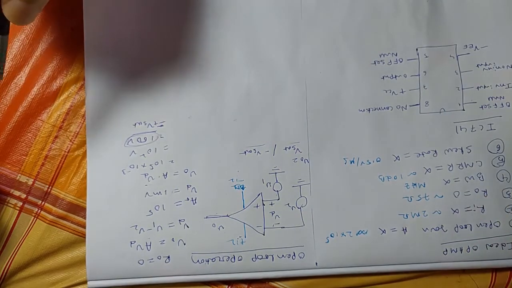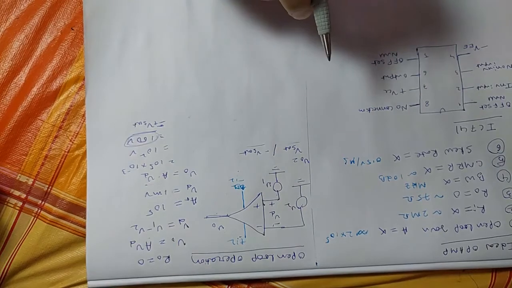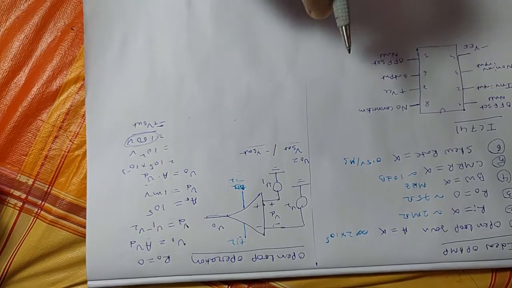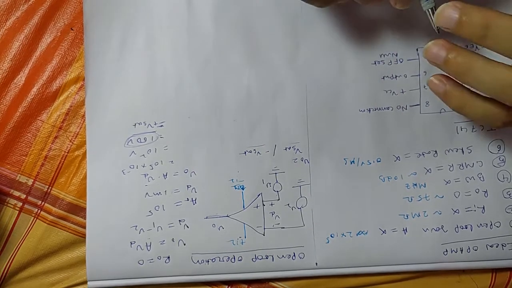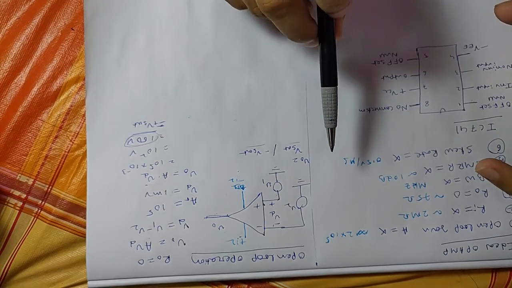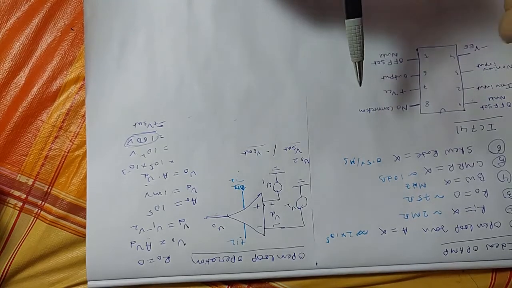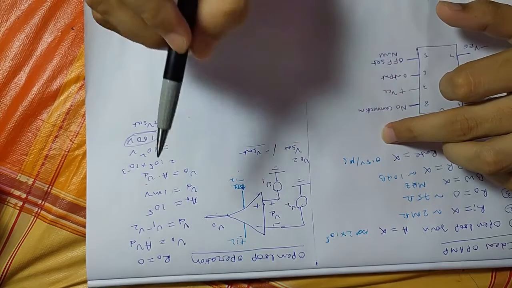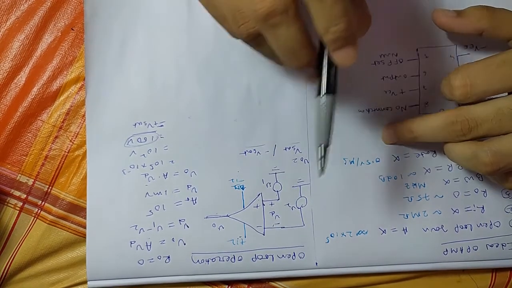So that's why, due to the very high open loop gain, we cannot use the op-amp directly to amplify a signal. We need an alternate method to amplify as we require. Suppose we need an amplification factor of 5. We need to use the op-amp in such a way that it produces only a gain of 5. Another thing: why is it known as the inverting terminal and why is it known as the non-inverting terminal?